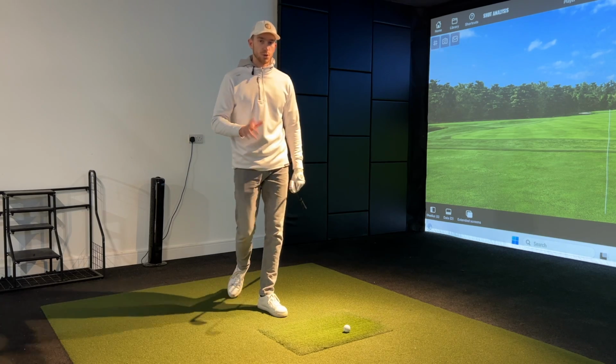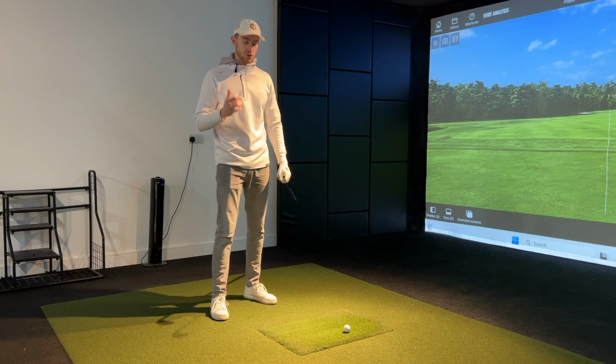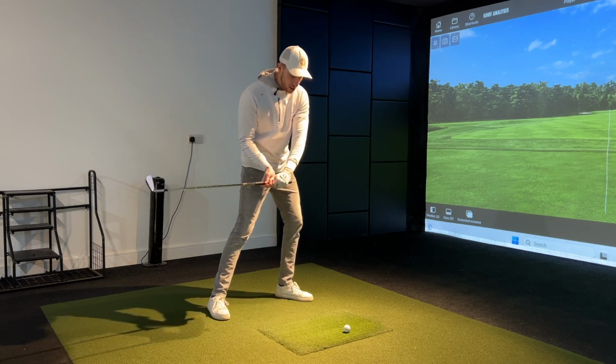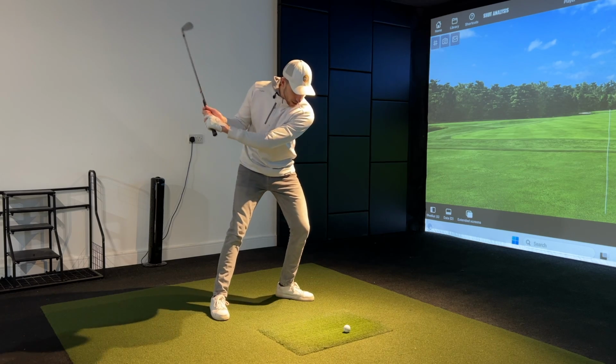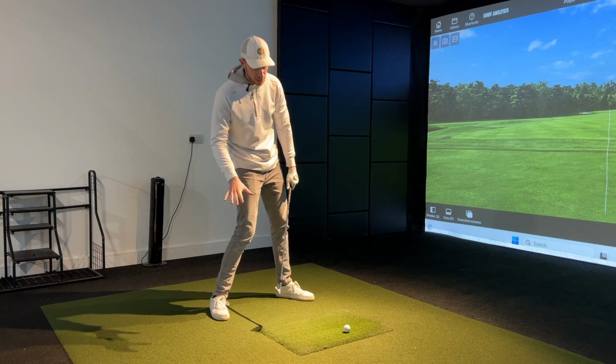Shifting your weight in the golf swing can be very tricky to master. A lot of us as golfers find it very difficult to do as we get to the top of the backswing and get this transition move, working this transfer of weight from the trail side of the body all the way onto the lead side. We almost try and get this move, but we end up leaning too far back and staying on the trail side of the body.